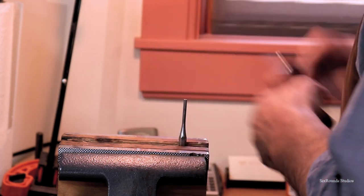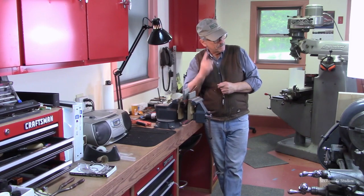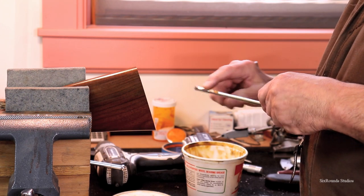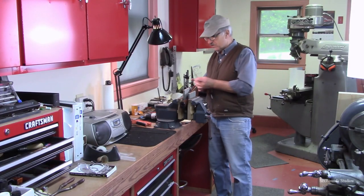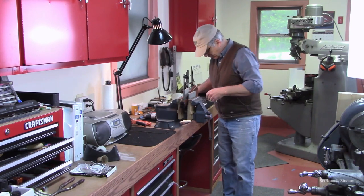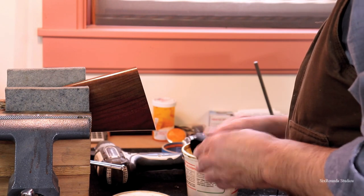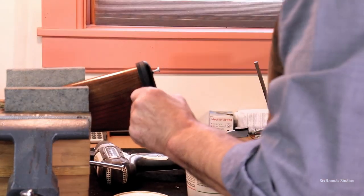All right. So with that done, I'm going to install the pad. But doing that, I'm going to do one more precaution. And odd as it may seem, trust me on this one, I'm going to put a little bit of axle grease around the shank of the screwdriver, because experience has shown me that the friction between the screwdriver and the rubber on the pad can tear that rubber, and I'm really not interested in that happening. So we'll put this screw into the pad, get that started on that hole.